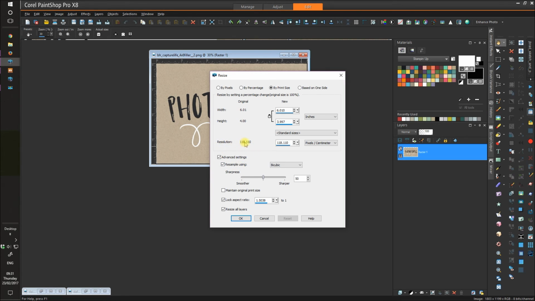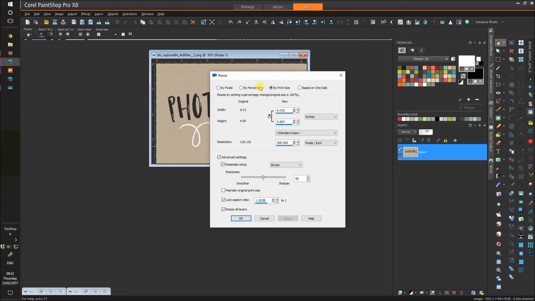It's this number here that you need to look at, resolution, and now here it's saying 118.11, and that's because for some reason PNG files always come up as pixels per centimetre, but if I change this to inches, you'll see it's 300 pixels per inch, and the actual image size is just over 6 by 3.9, because it's got just a little bit of space around it. But the actual physical image within is the 6 by 4. So you can see that.